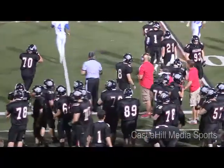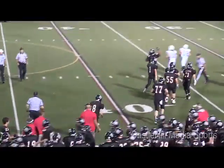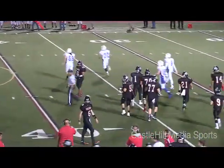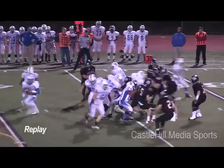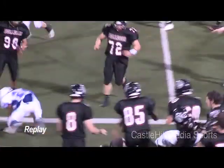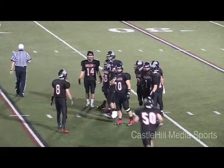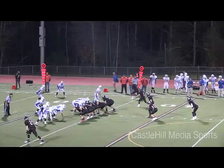Number 52, Thomas O'Rourke, the junior, 5'10", 205 pounds. Linebacker takes in the interception. Watch the replay on this. There's a Bedford defender who just put a stick on this Salem kid after the interception and knocked him into yesterday. Just a great play. Good turnover. Nice job. Set up in the pistol formation once again for the Bulldogs.